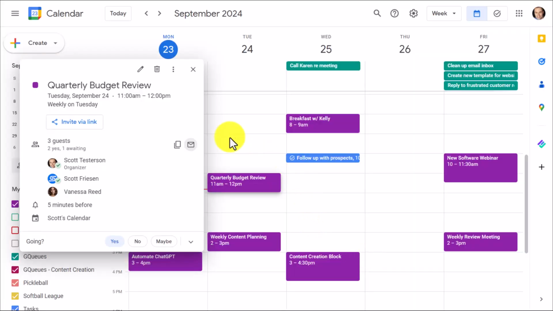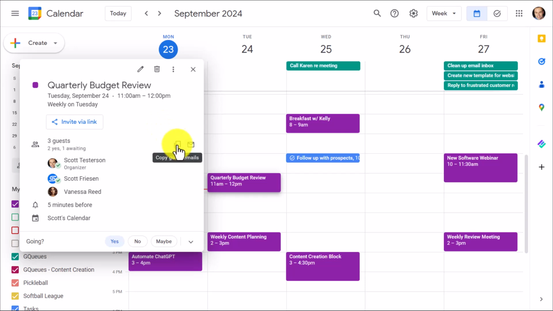Now, I'm going to hit cancel in this case, and you'll notice that there's another option that's available to us here relating to email, and that is to copy guest emails. So instead of perhaps sending them an email directly here from within Google Calendar, maybe I need to add everyone here to a thread, or maybe I just need to paste their email addresses in a spreadsheet or some other application.